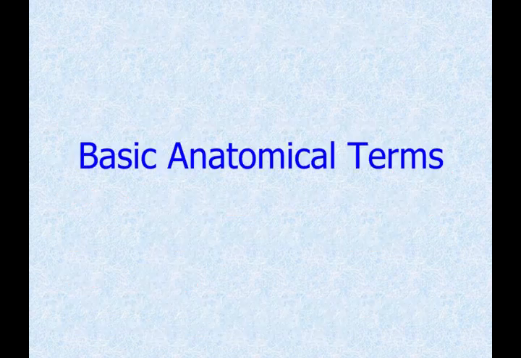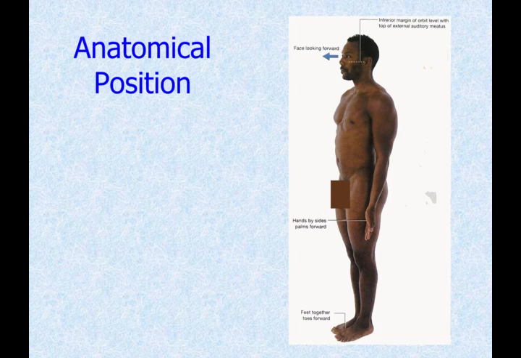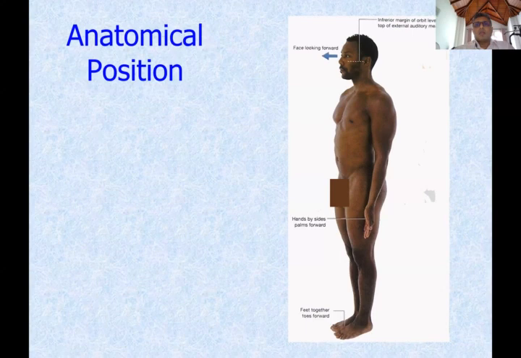Before we continue any further, I think it is important for you to have knowledge of the basic anatomical terms that we use when we learn anatomy. We will start with the anatomical position, and continue from there. The face of this person is looking forward with the eyes in the horizontal plane. He's not looking up or down, just looking straight, and the palms of his hands are facing forwards. You can also see he's standing straight in the erect posture with the feet together.